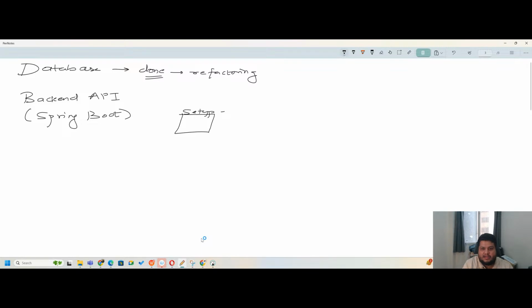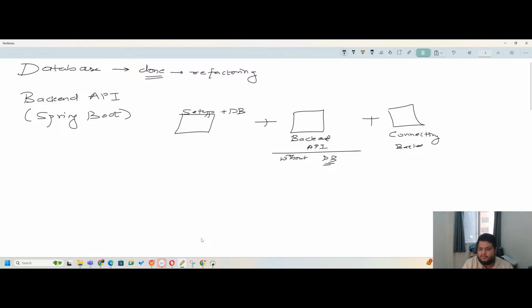This session will be all about the backend API. I will create your backend API, and this time I will create it without the database for now. That will give you an idea how to just create your entities and talk about it. Then in the next session I will talk about connecting this backend API to the DB.